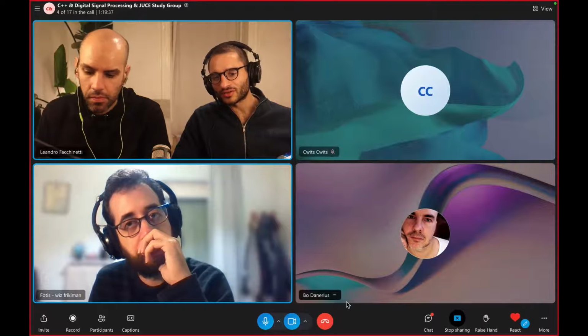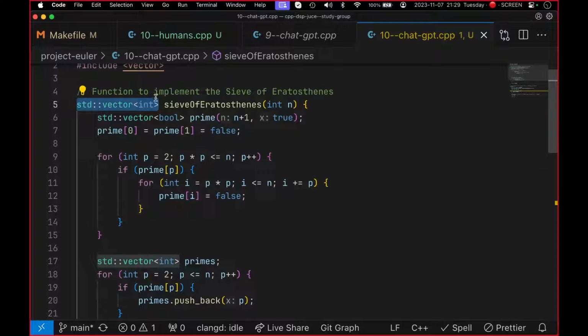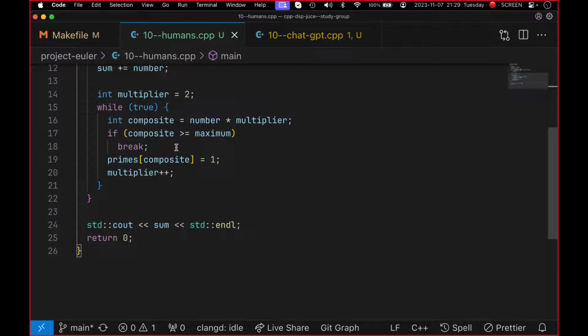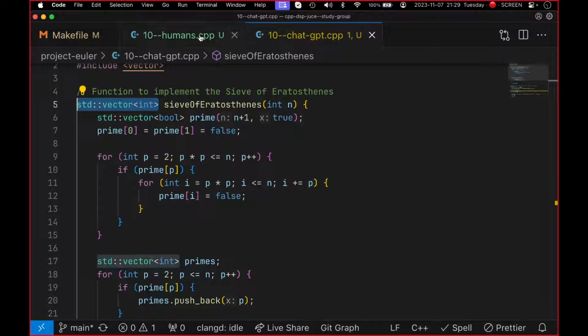Let's have a look at the solution. Yeah. I can already see one premature abstraction. Yeah, a function to implement the sieve of Eratosthenes. Well, they are doing something that is theoretically worse because they are accumulating all the primes instead of using the primes as they come, like we are. Because we are not creating an intermediary vector of integers. We are using a bit set to implement the sieve. Yeah. But I would argue that our version has the edge in terms of performance and not in terms of reusability. Ours is beautiful.